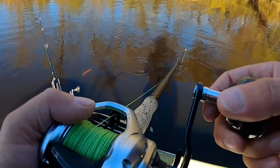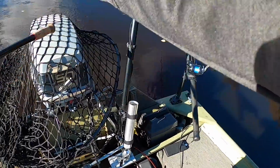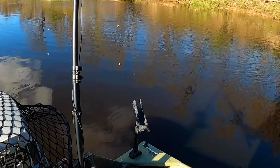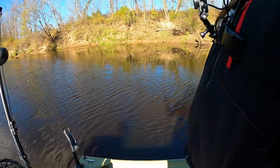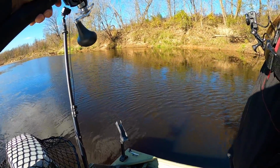Oh yeah, there is, or is that a log? Nope, that's a muskie. There is a muskie looking at our sucker. Oh, really? How do you know? I can see it. It's right on the surface. Look at it. It's right to the left of it right now. It's right under it now. Yep, there it is. I did see it. Well, we have our first customer looking at our bait. It has not touched our bait, but is looking at our bait.